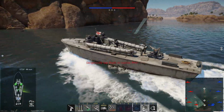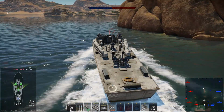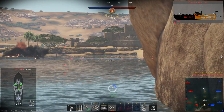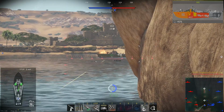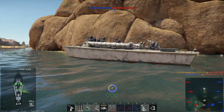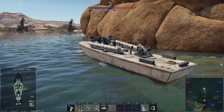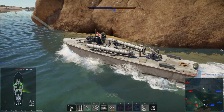Anyway, so to give this ship its full name, we're looking at the Higgins 78 feet MTB-422, a British premium patrol boat, rank 3, battle rating 2.3. You currently can obtain it in the Battle Pass Season 6 as a level 38 reward. And yeah, it has the combination of some interesting armament choices that give it a distinct American feeling, and also a low battle rating for that rank, which at first might give you the impression that this is a cheap grinder. What it definitely is, is better than most reserve ships, and so it can contest caps better at higher battle ratings, and therefore deny the enemy the easy win with a reserve patrol boat.